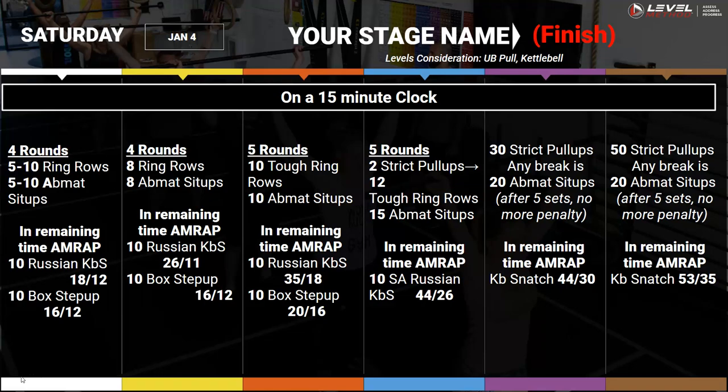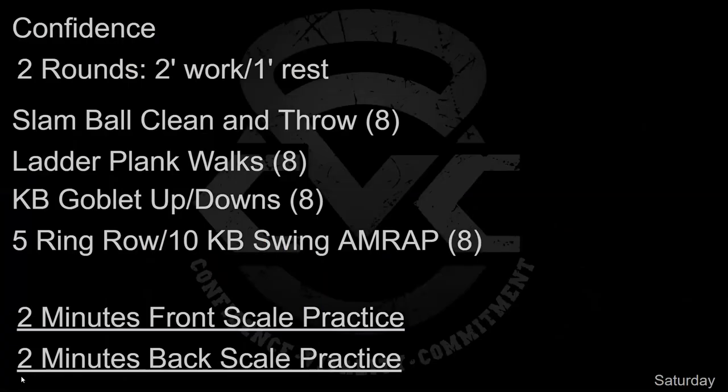All right, actually, not quite done. I've got my confidence workout for Saturday left. 2 rounds, 2 minutes work, minute of rest. Slam ball clean and throw ladder, plank walks, the goblet up downs all lend themselves well to a confidence workout, trying to work the entire 2 minutes without putting the kettlebells down, without coming out of your plank positions, trying to keep the ball moving.